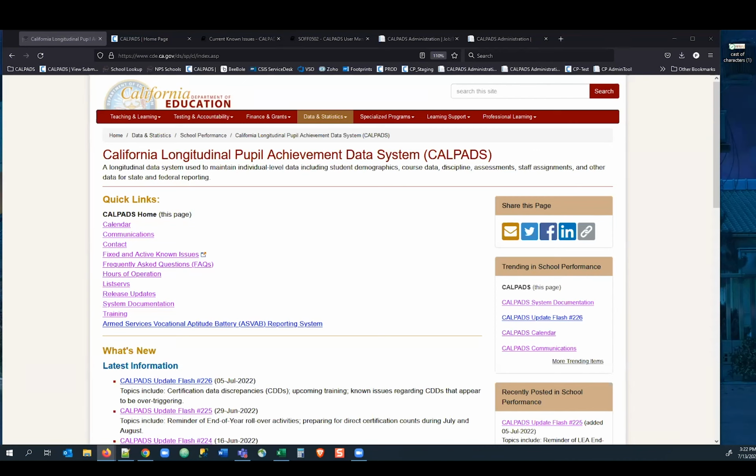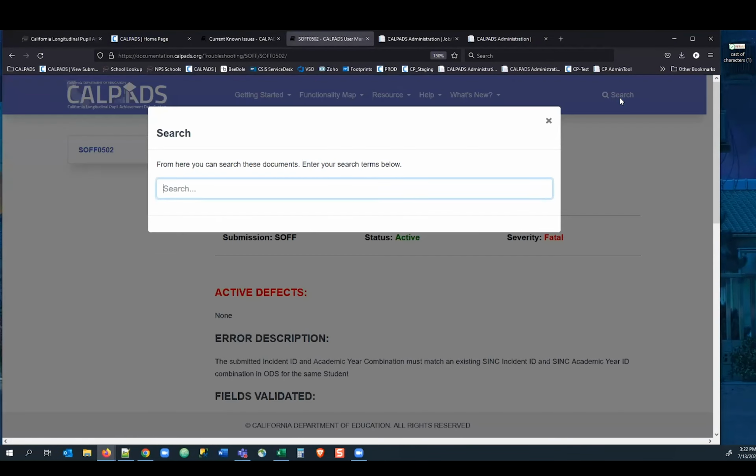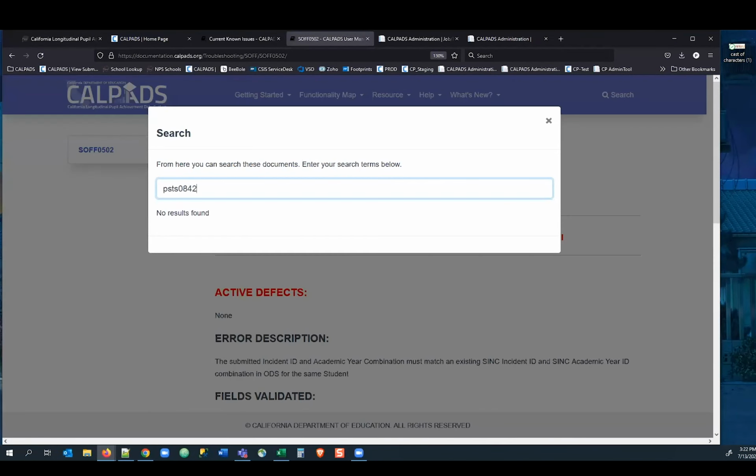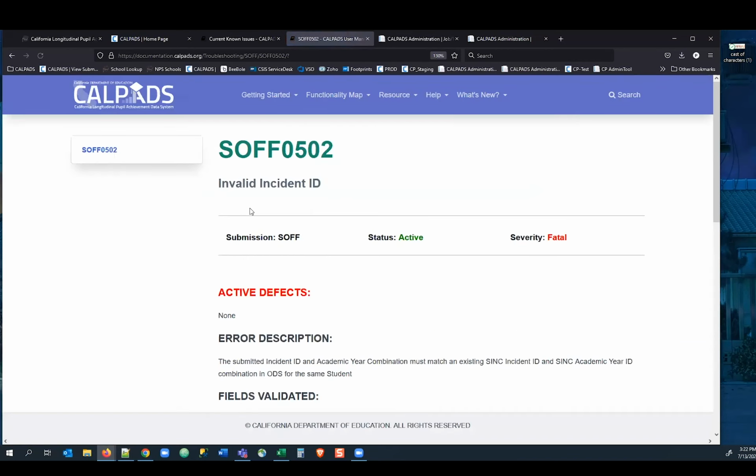From Doug, post-secondary status errors related. I am encountering the PSTS 0482 errors. These students have records for CTE partnership and SPED, thus causing the errors. For these students, do I just go ahead and delete the non-SPED PSTS records to resolve the error? Doug, hold off on that. We're going to bring this up.